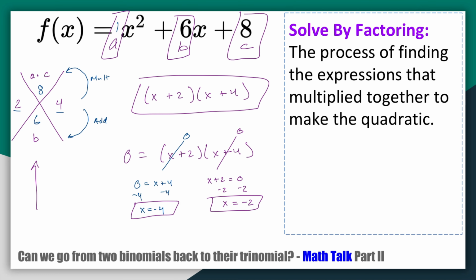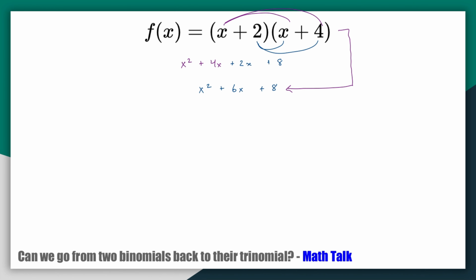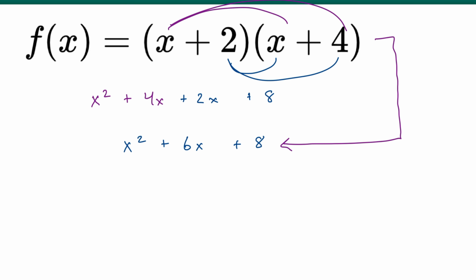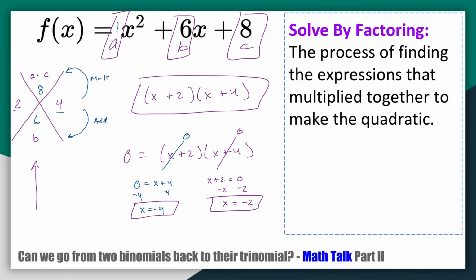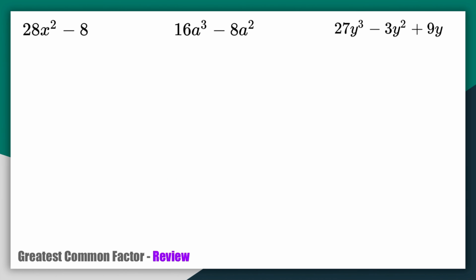Now we're going to do a lot more examples if you're confused at this point, okay? But I want you to understand something. We are trying to go backwards, essentially. You're probably more used to doing this step at this point. This is something you would have seen a lot by now. And you ended up here. Well, how do I go from here back to this? Okay. All right, so we're going to jump into another review because we're going to look at another method of solving by factoring. Okay. We're going to talk about the greatest common factor.